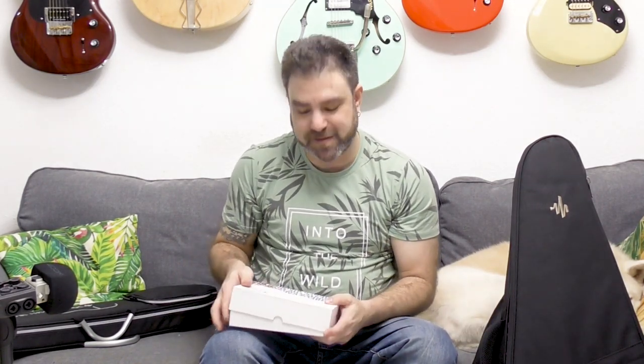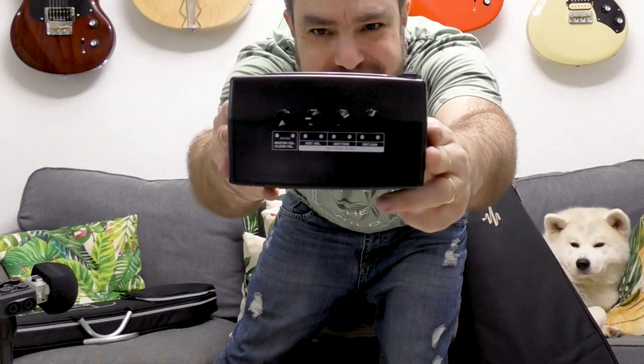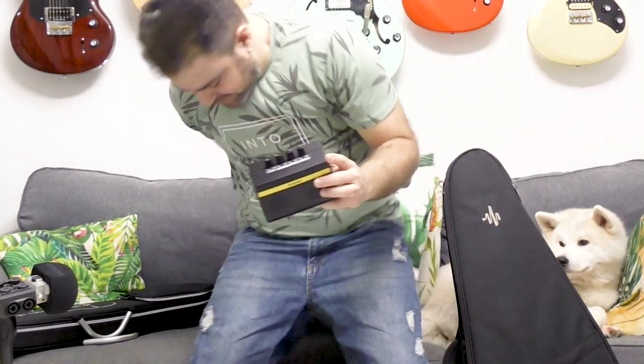That's why I love Donner — they keep coming back to Lickin' Riff because they truly love guitar players and go the extra mile. I have an extra surprise for you: this is a mini amp. Some of their electric guitar Seeker models come with this mini amp. Don't judge a book by its cover — this little amp is fantastic. It's a fantastic tool you can take on the go.